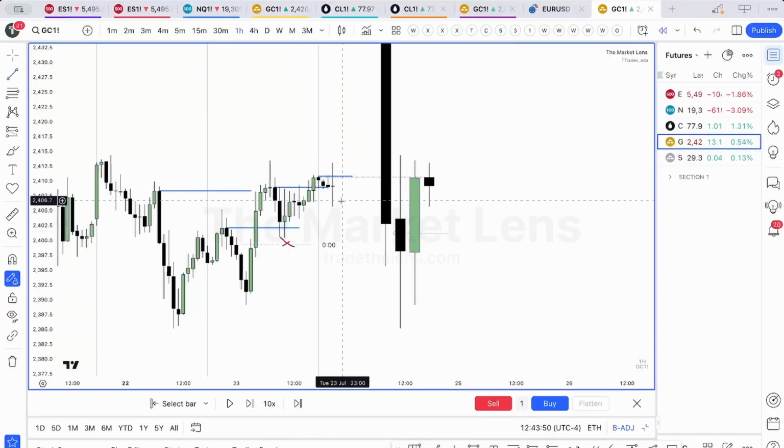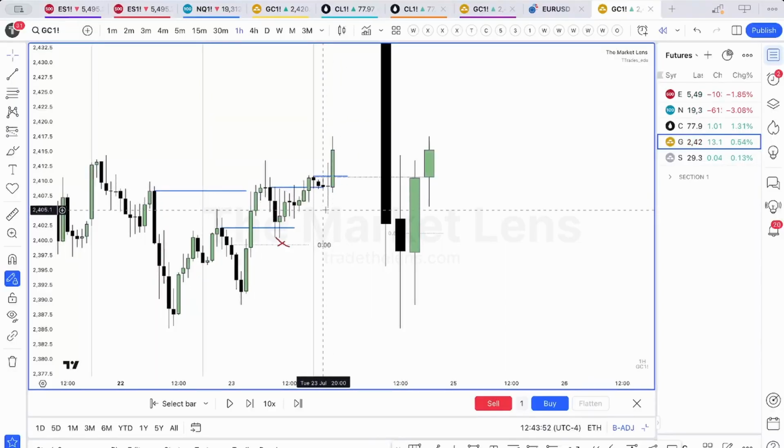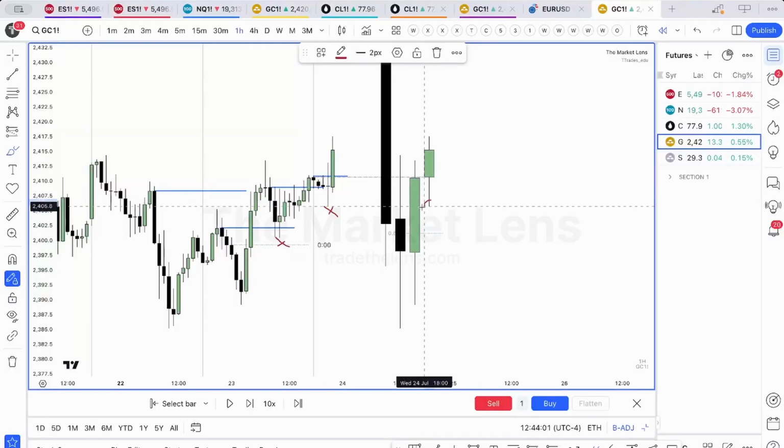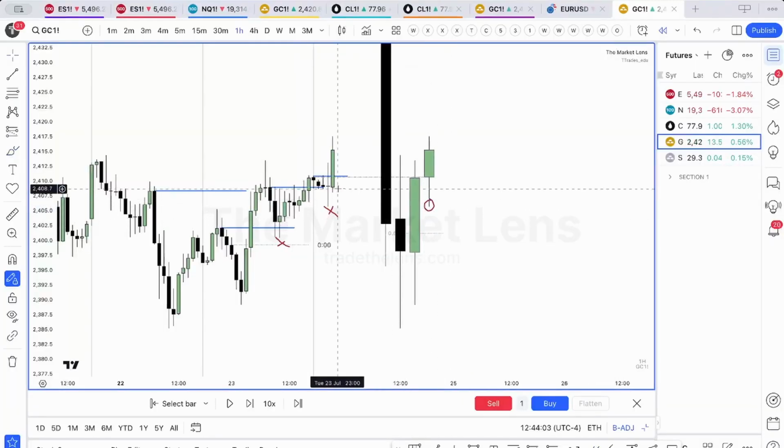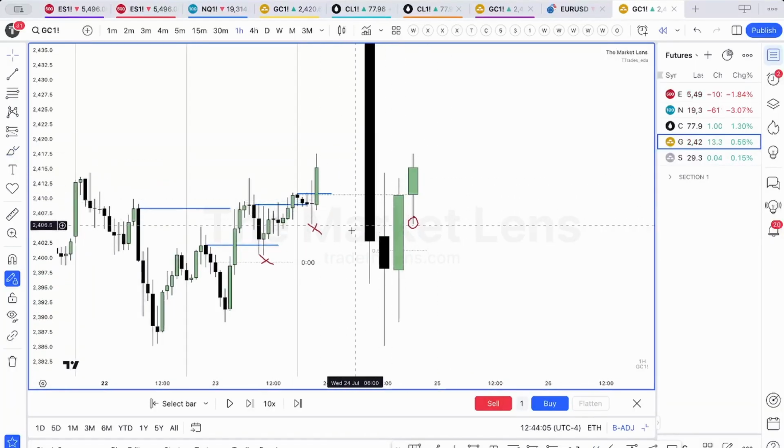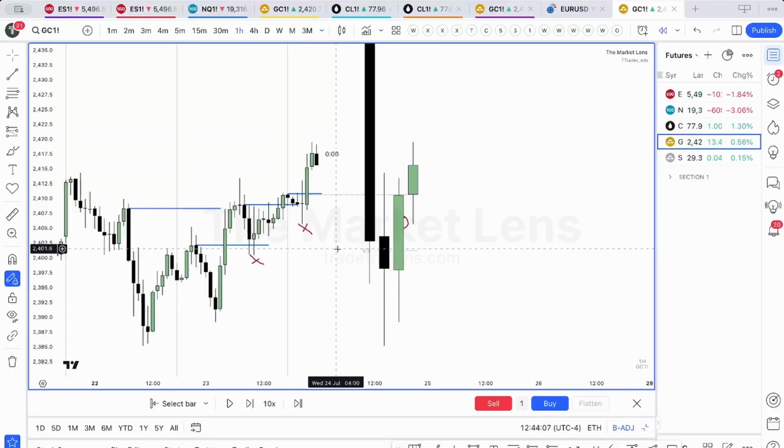That is, if in expansion, I'm anticipating this to hold now, right? Because opposing candles get respected during expansion. So now I'm anticipating this low to hold because I'm anticipating that to be the wick on the daily candle. So from this point all the way until the end of the day, I'm anticipating that low to hold.